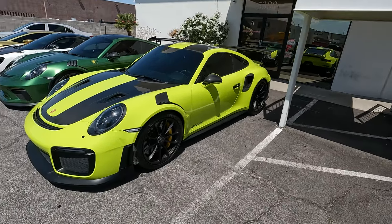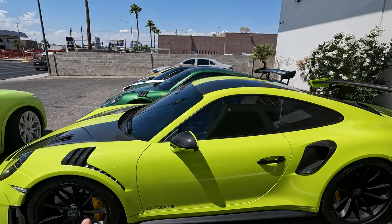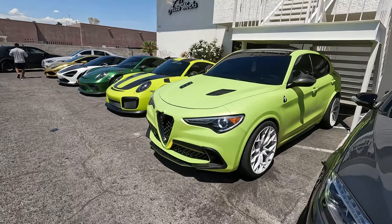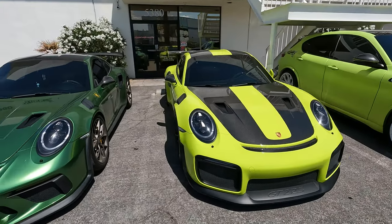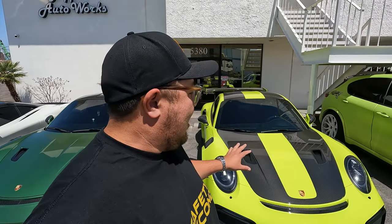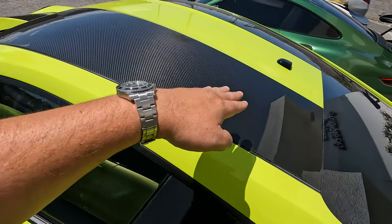Definitely caught my eye because man, how could you not love a GT2RS in this color? It is absolutely breathtaking. I 100% love the color of this car. If this car is still here when my hood is done, I can't wait to see how close the color is — they have specific mixing instructions for PPG so everything should be matching. This car is here to get PPF and my god it is absolutely gorgeous. I wish this was my car, unfortunately the GT2RS is a little elevated in price for me.